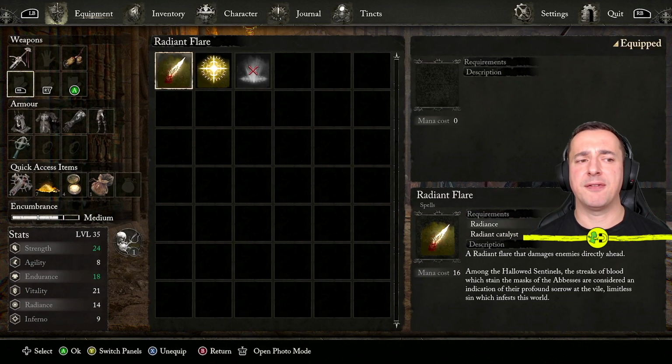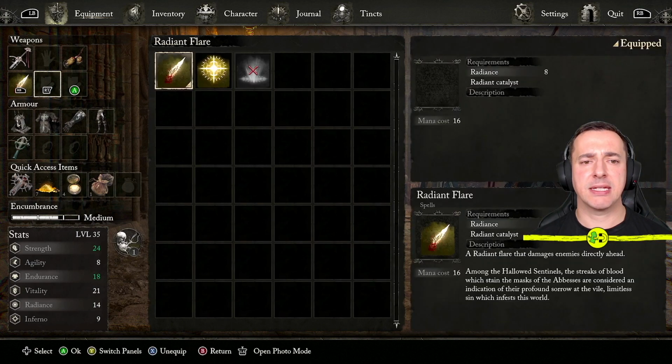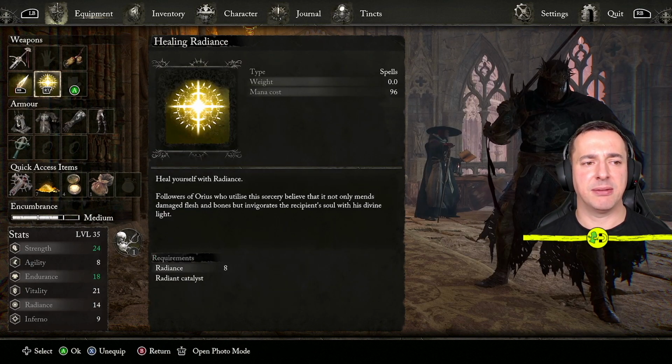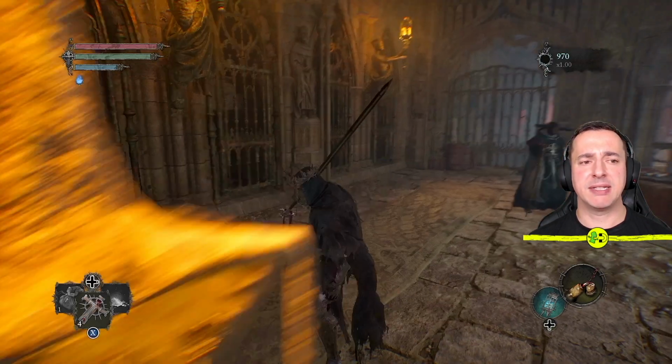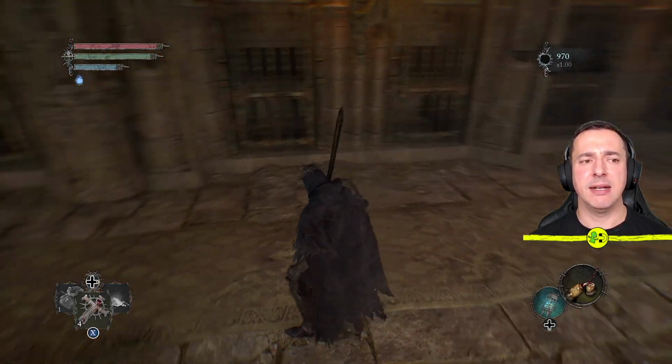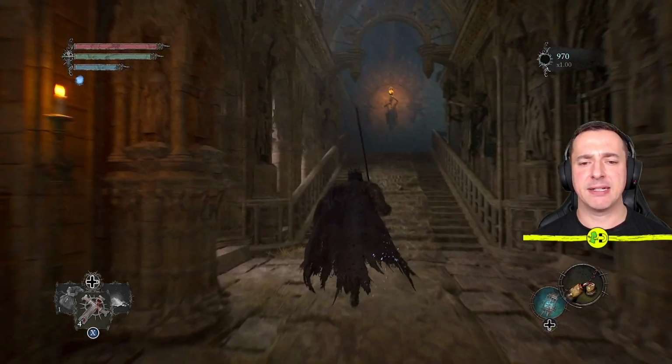I'm going to put the Radiant Flare in as RB, and then this one here I will put the Healing Radiance. There's also this spell Sanctify here, but I can't use it because I've not got enough mana, by the looks of things. And then what we see is our ammunition bar that I had before is replaced with this mana bar, that little blue bar down the left-hand side.